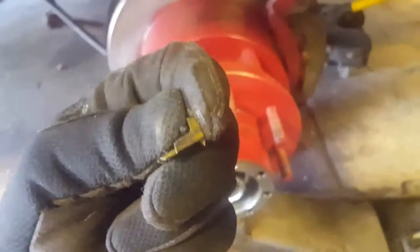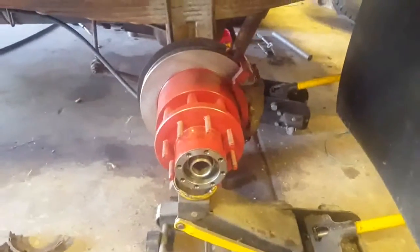And this is the yellow one. They make a yellow and an orange. As far as I know, the orange one is smaller. It's the one I needed, but I bought the yellow one, and I had to dress down this face right here. You see the shiny part? It's too thick. These come in two thicknesses. They were out of the orange, so I bought the yellow. The yellow works. All right, hang in there.